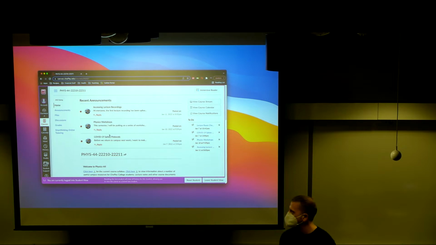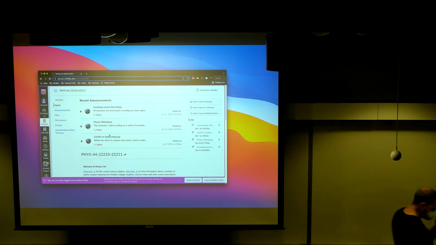One thing I'd like to do right now is actually just go through our Canvas webpage just to point out where certain things are located. I know a lot of you have already gone through all this before and you know where to find everything on Canvas, but in case you haven't, let's just go through it right now.